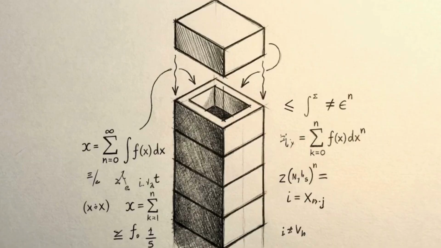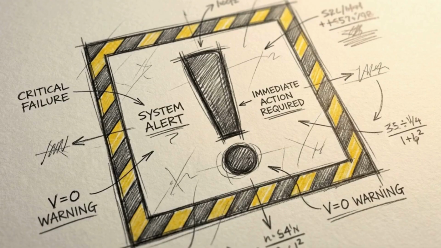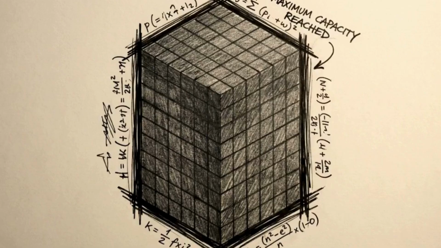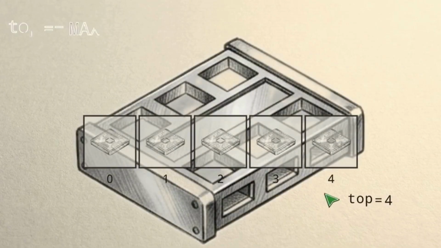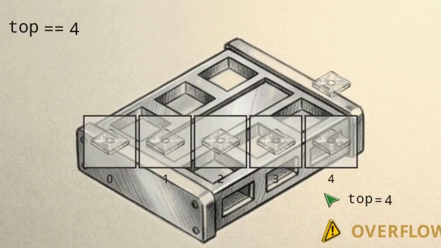The push operation is the method for inserting a new element at the peak of the stack's current state. Before we can push new data, we must check for a boundary condition, stack overflow. This occurs when the fixed array has reached its maximum capacity. As seen in this logic diagram, the algorithmic check for overflow is evaluating if top is equal to max - 1. If top has reached the final index of the array, the system rejects the insertion to prevent unauthorized memory access.